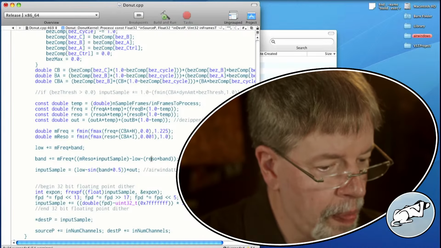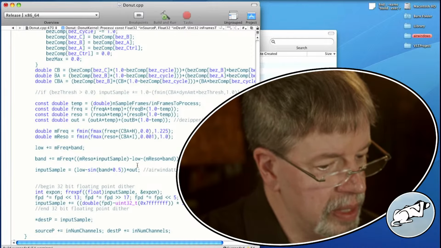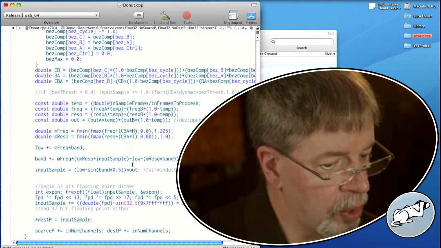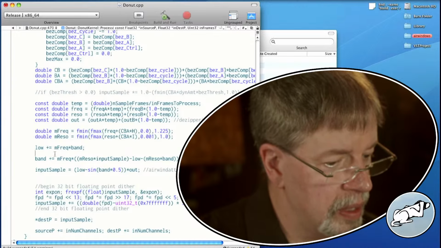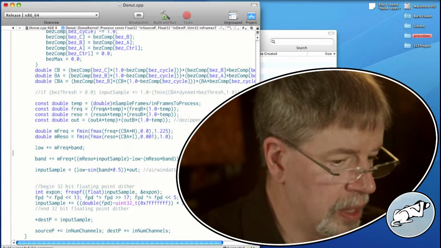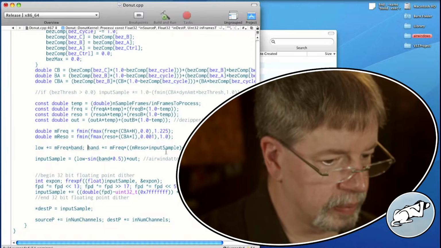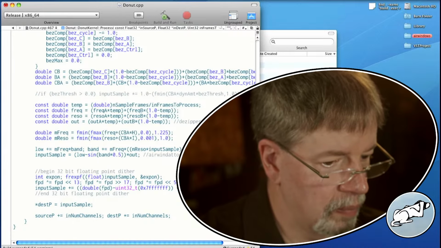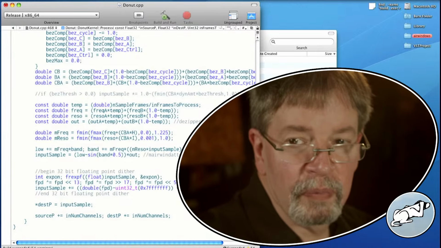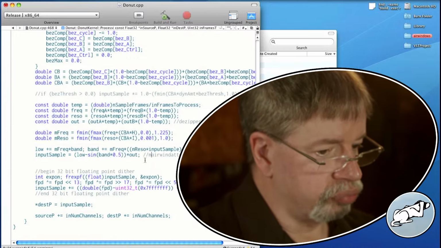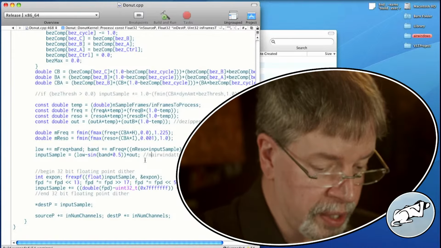M is for moving. Then that is just a little bit more. But here's where we apply the frequencies and the resonances. Airwindows for moving. Okay. Well, that's talking a good game, but what did it do?